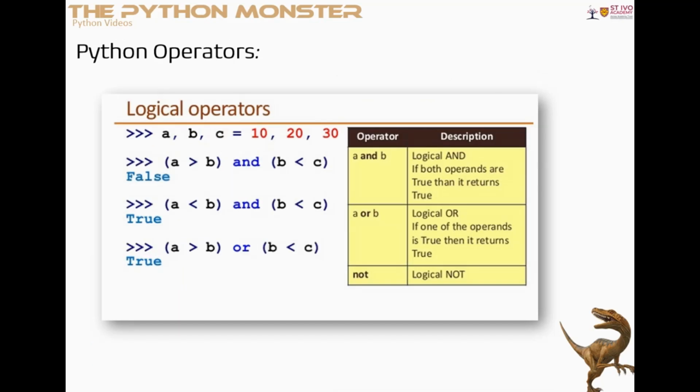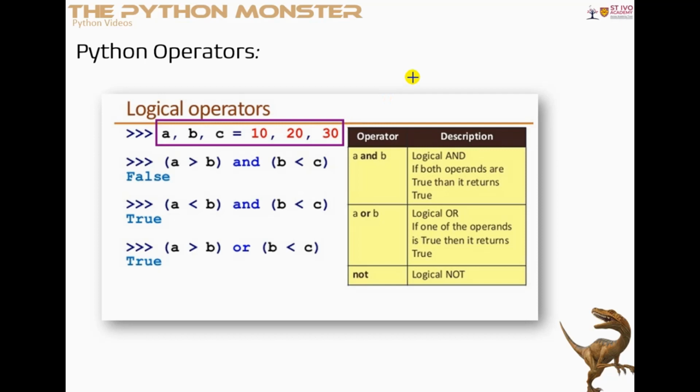So we have 3 special types of comparison operators. You've seen one of those already. We've seen the not logical operator in use before. The 2 that we want to focus on in this video are the and and the or logical operators. So let's have a look at how this works. You can see the example on the slide. The variable a has been assigned the value of 10, b has been assigned the value of 20, and c has been assigned the value of 30.